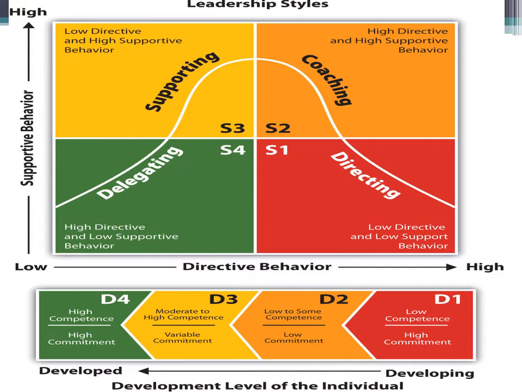The fourth one is the delegating leadership style. The delegating leadership style is the style of leadership where a group leader assigns projects or assignments to their employees. He gives directions, but low support behavior is given. The employees get to make all decisions and choices, which they are then responsible for.